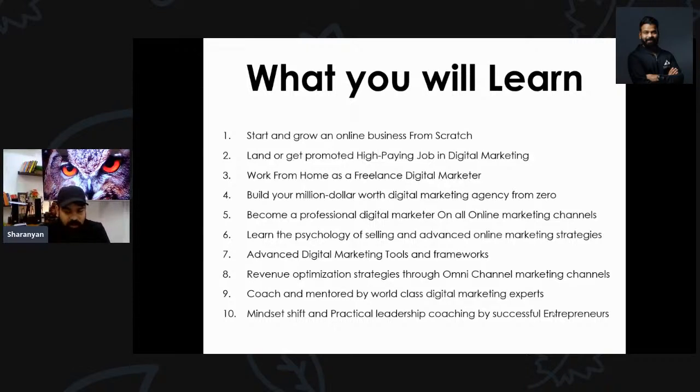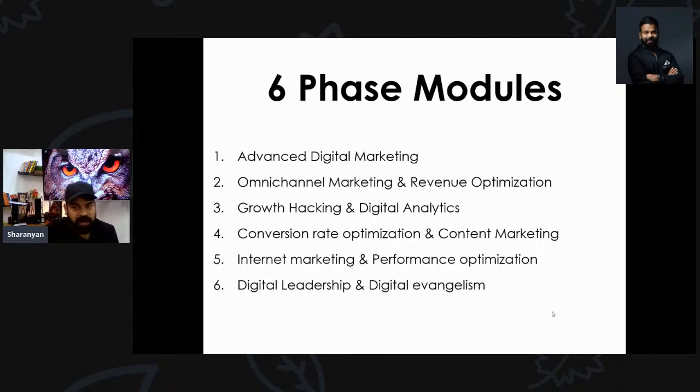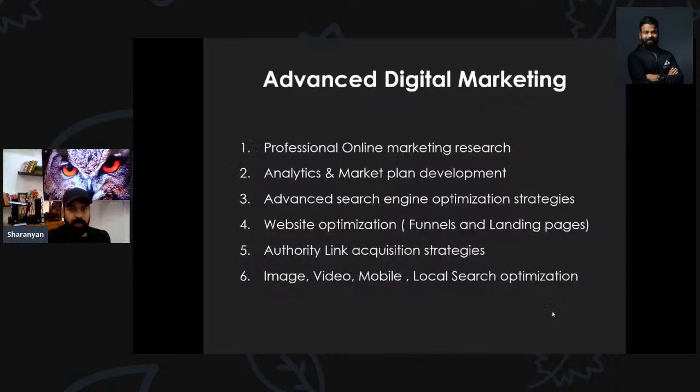So these are the tools that we're going to learn throughout these 3 months modules, and these are the 6 phases. I told you, these are the 6 phases that we're going to learn when it comes to advanced practical digital marketing. Let me dive deeper. What does advanced digital marketing mean?